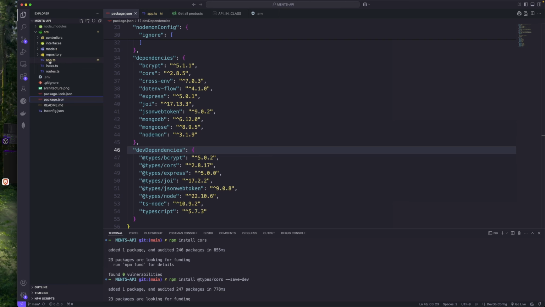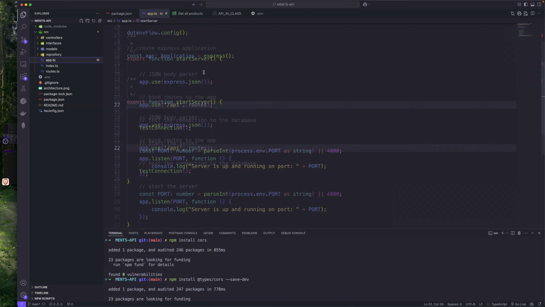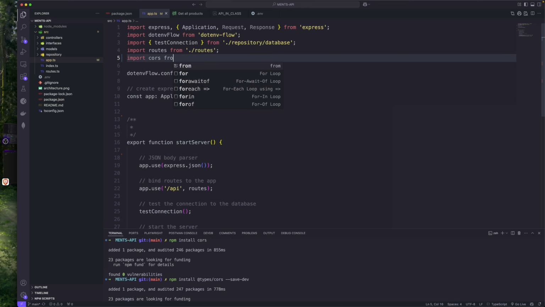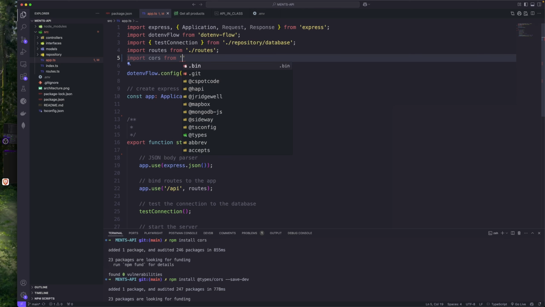Okay, so the next thing is that we need to extend our app.ts to support this. First off, we need to import cors from our node modules here. Let's see if I can find it. I think this is wrong. Let's see here, cors.